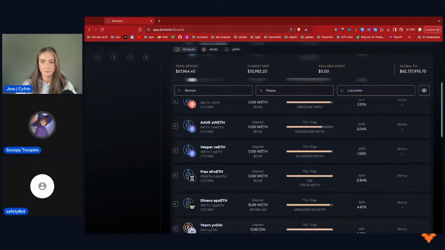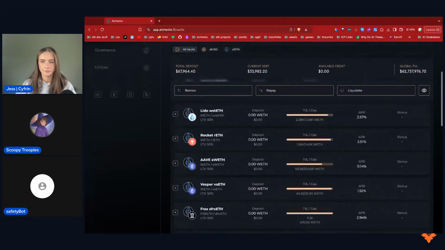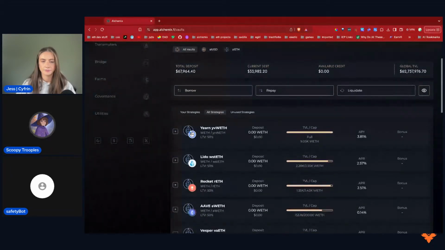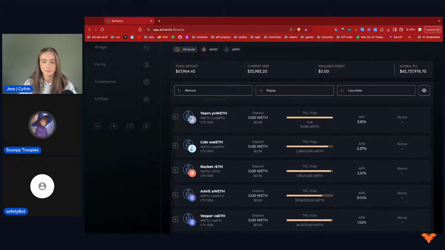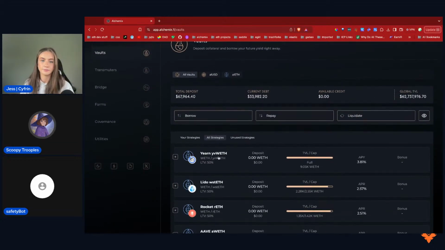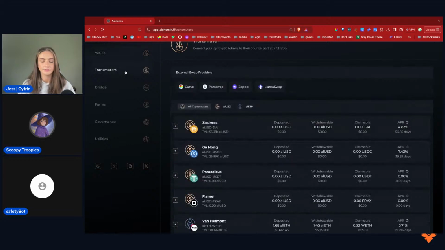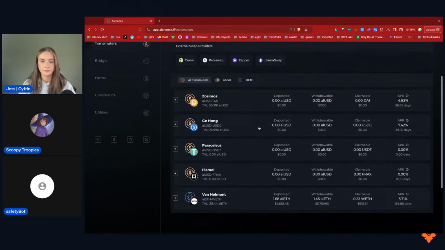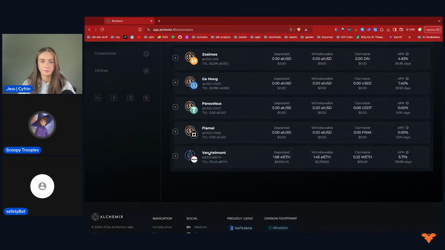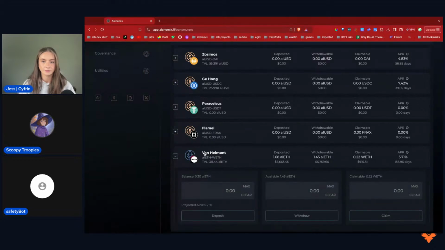So all of the yields that these are earning, when the system detects a large enough harvest, it will take the yields that these tokens are earning and use that to repay users' debt. And then the flow of funds goes from the vaults to the transmuters. All the flow of funds is going into this transmuter here, which we named Van Helmont after a famous alchemist.